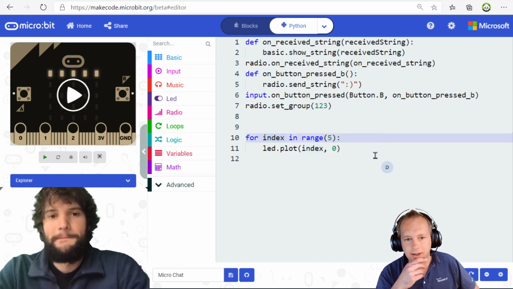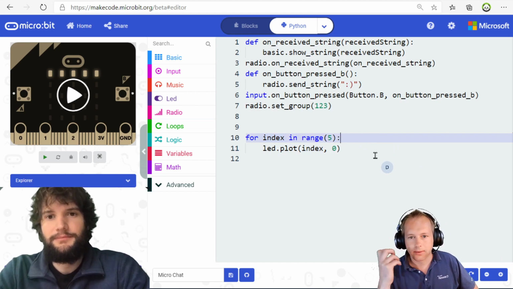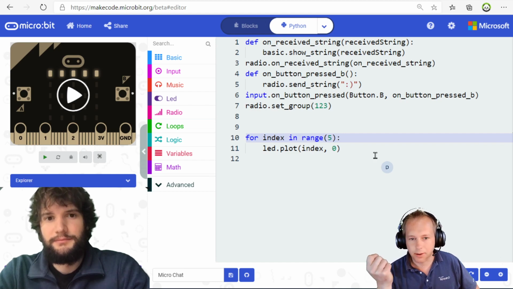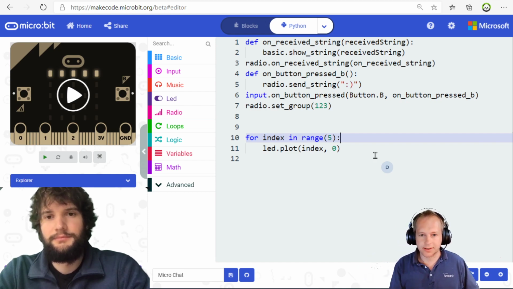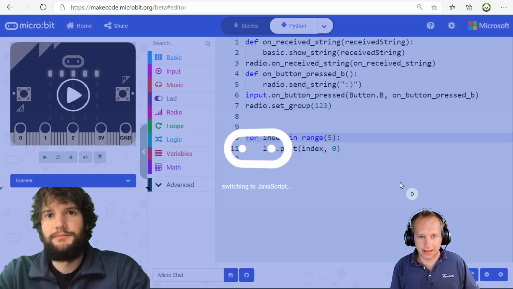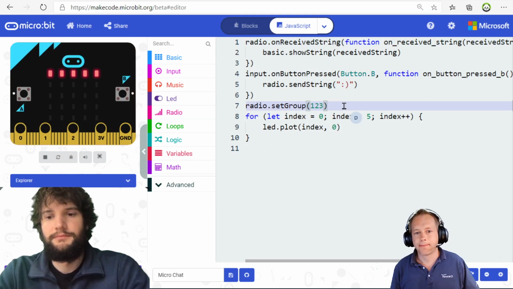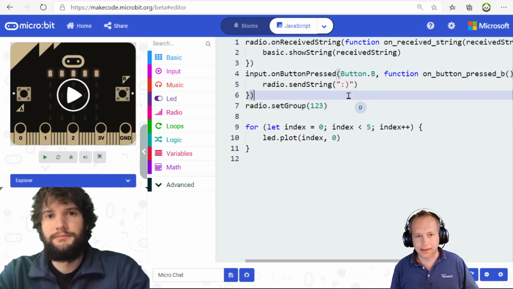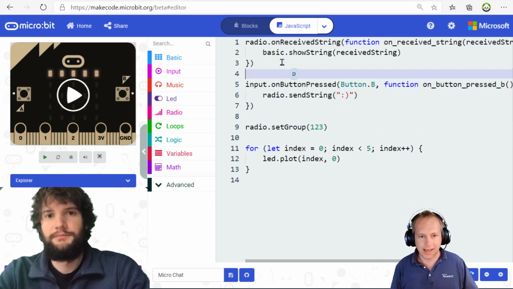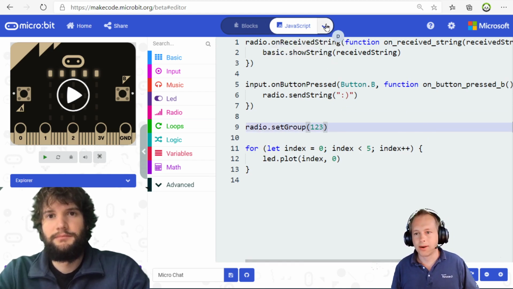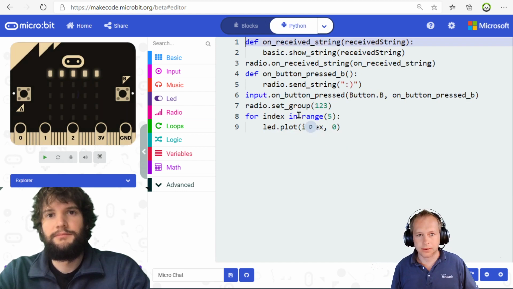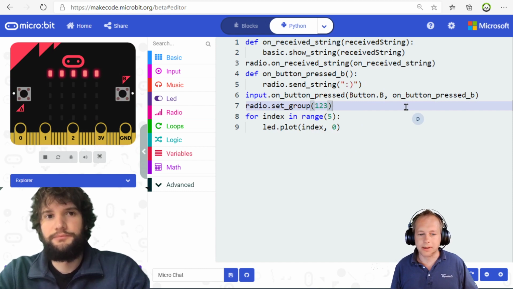So what's really interesting here is that the Python in MakeCode is going to leverage the same APIs, just like in the past. MakeCode would translate the blocks into JavaScript, this special JavaScript we have that compiles down to microcontroller code. The same is happening here with Python. It's going to take a Python syntax, but still compile it and optimize it to be able to run on the micro:bit.